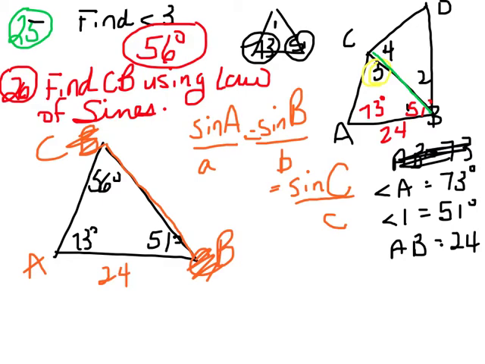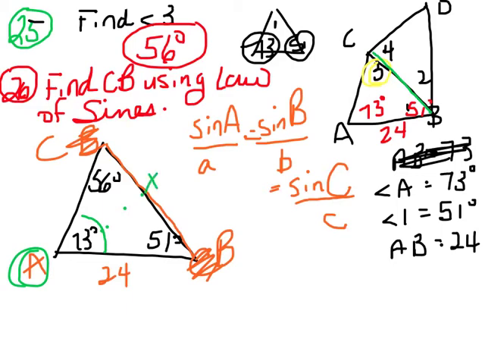Let's identify, we're trying to find that orange line. What angle is that orange line across from? Right here that I drew on the triangle, CB. AC would be a side next to it, but the angle it goes across to, they're going to call angle A, just to make it simple. So if I'm trying to find CB, why don't we just call it X so we have something to call it.